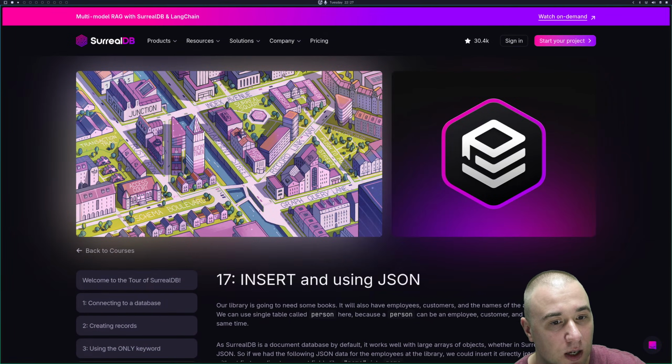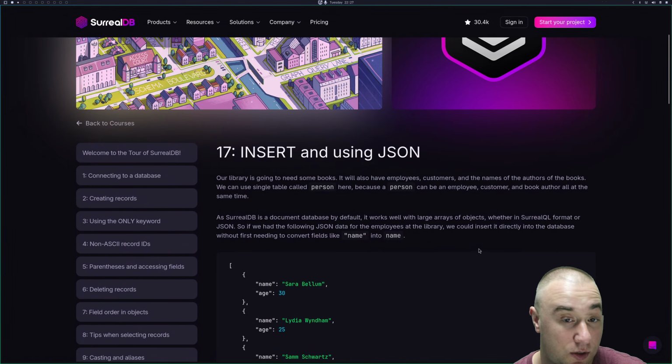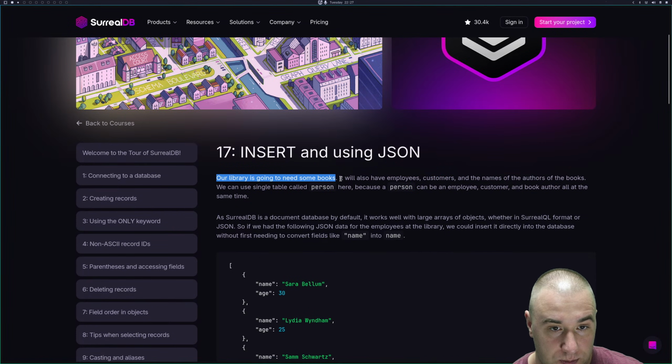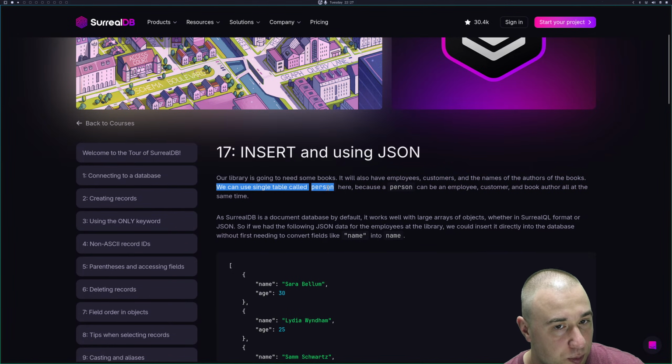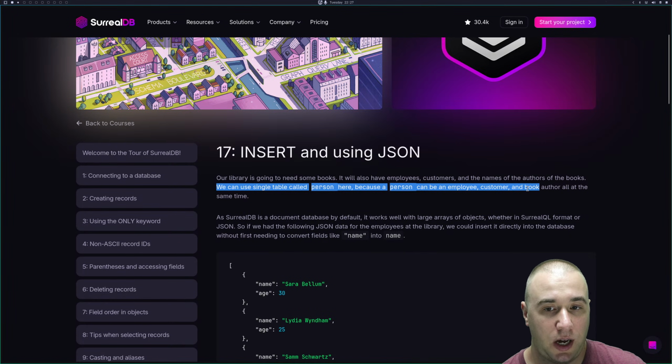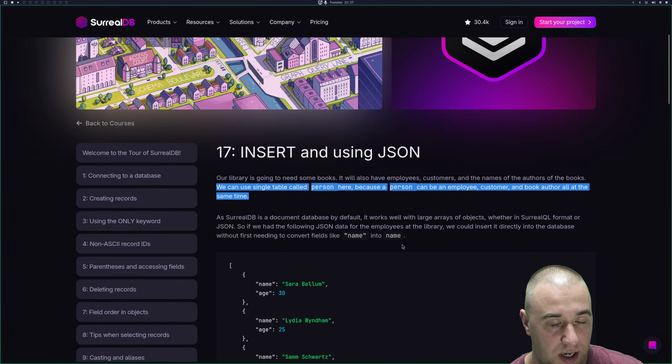All right, insert and using JSON. Our library is going to need some books. It will also have employees, customers, and the names of the authors of the books. We can use a single table called person here, because a person can be an employee, customer, and book author all at the same time.